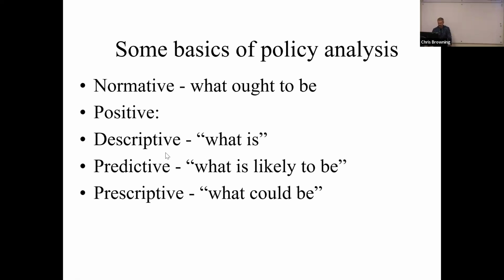And then prescriptive is what could be, right? What could be if we made adjustments based on observations. Okay, so my guess is you guys and your research will live in the descriptive and the prescriptive world. I don't see a whole lot of research coming out of our program that is predictive. And I see zero research coming out of our program that's normative.